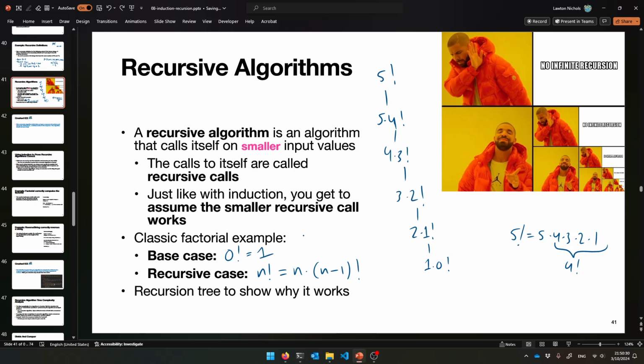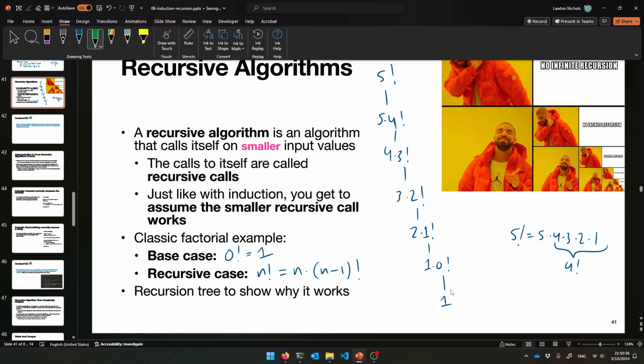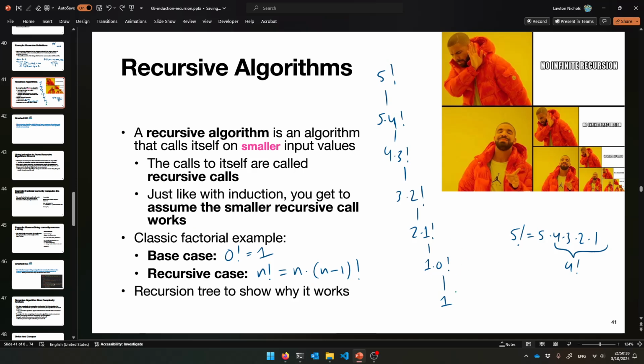Like, okay, you asked me for 0 factorial. I know the answer once and for all. I can give that back. And then that starts unwinding. All right, now we have the final smallest answer. This is getting given back to whoever was asking for it. So now we know that 0 factorial is 1. Multiply that by the 1. And then our final answer for 1 factorial is 1. See that? That's kind of how that gets given back.